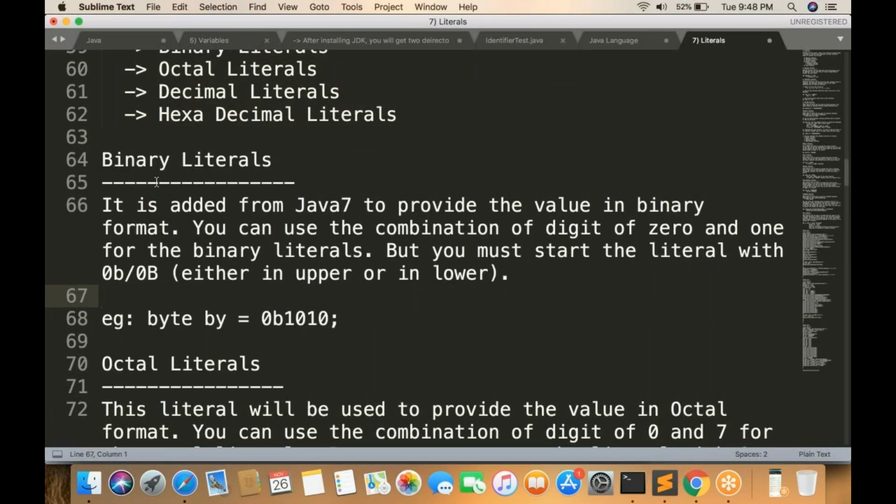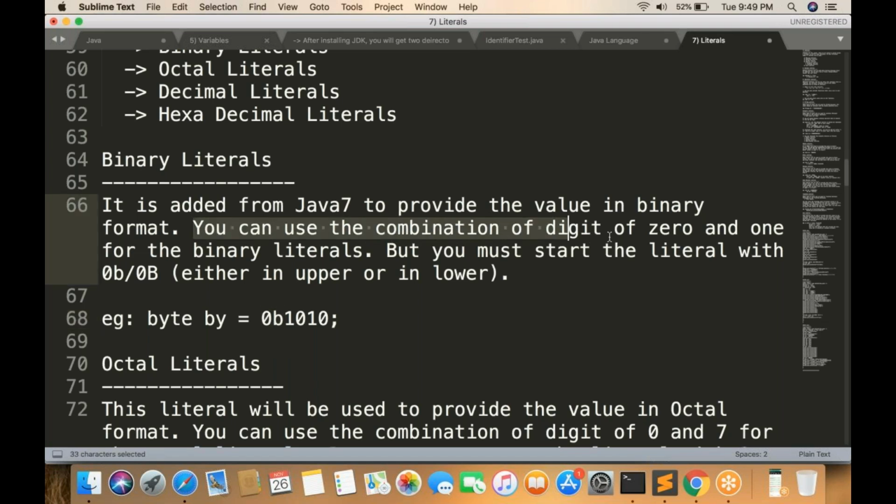Binary literal has been added from Java 7, to provide the value in binary format. If I want to assign some binary value into any integral data type, byte, short, int, long, we have to use the 0b prefix.